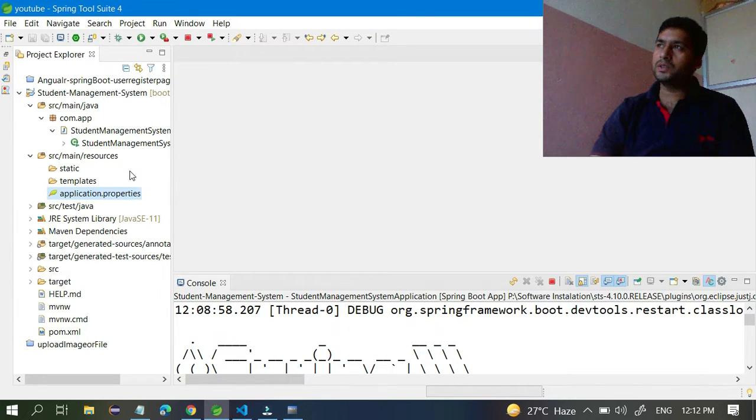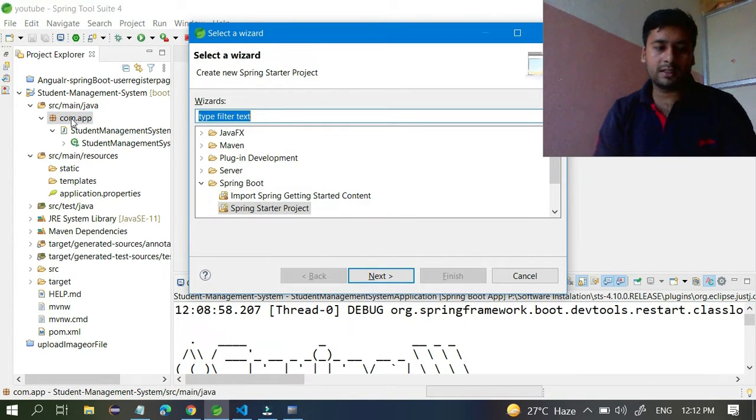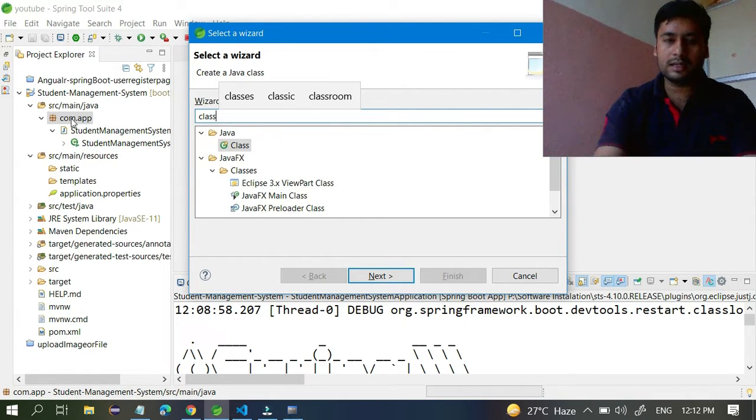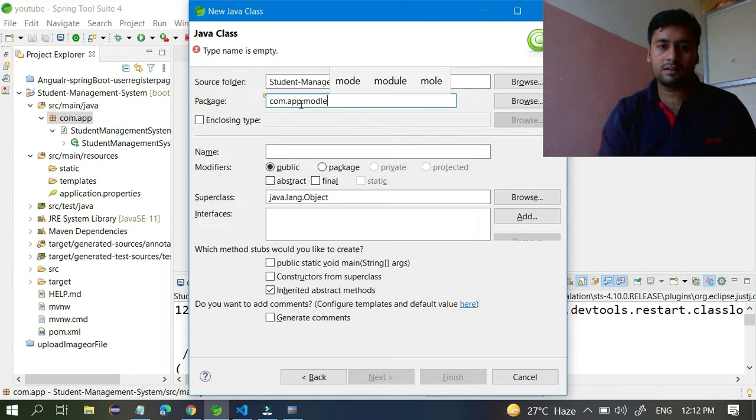So before that, we have to create one model class. Right click, Control N, select class, and here you can give the model. So this is the model class. I'm going to change the package name. Here I will give student. Okay, so I will create one model class of a student.